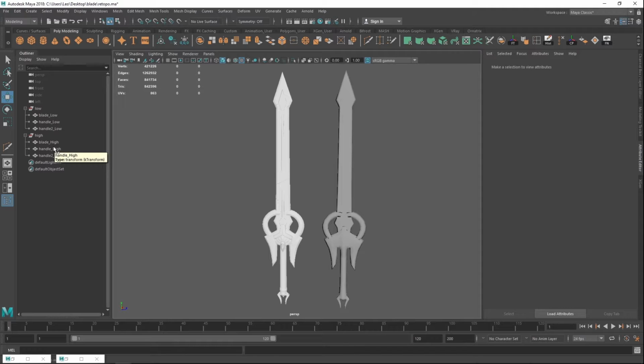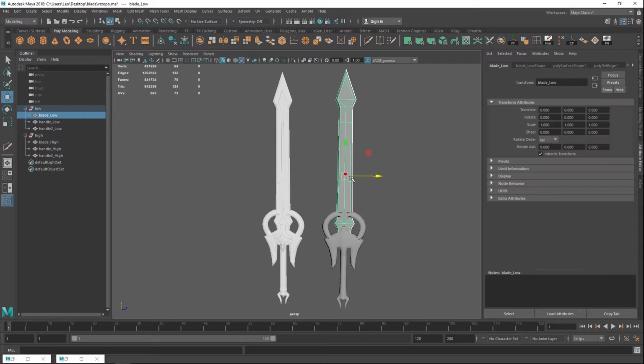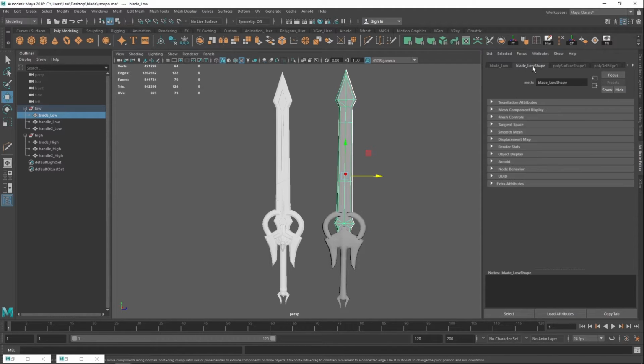Another thing that you have to make sure is edited: for example, select the blade here and go to blade low poly, the low shape. You have to make sure to delete the word shape.